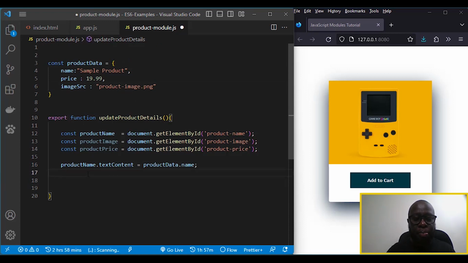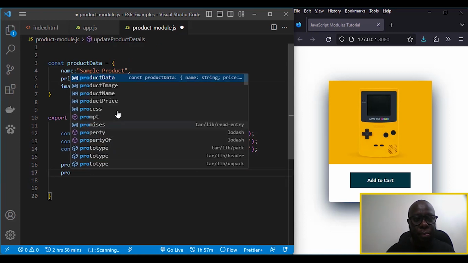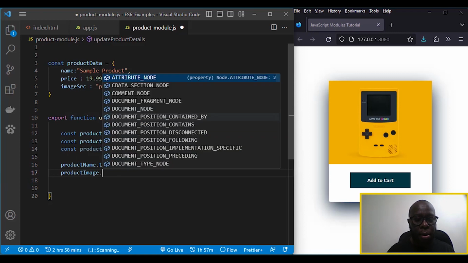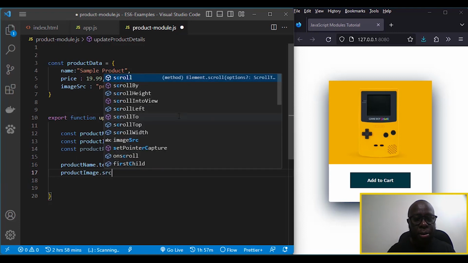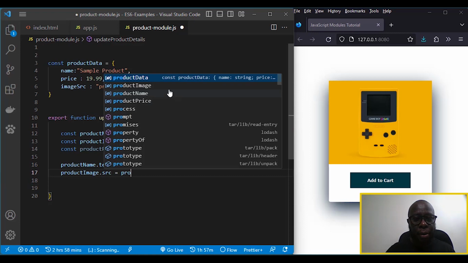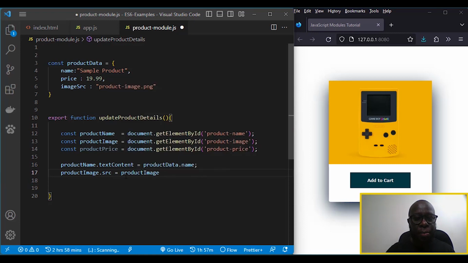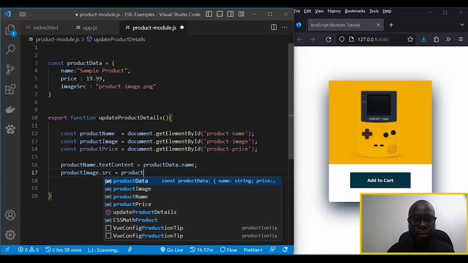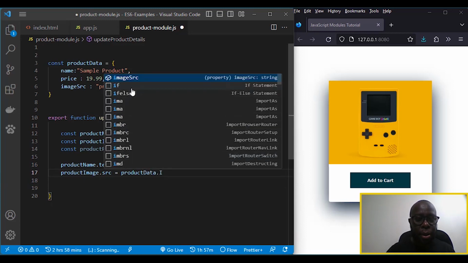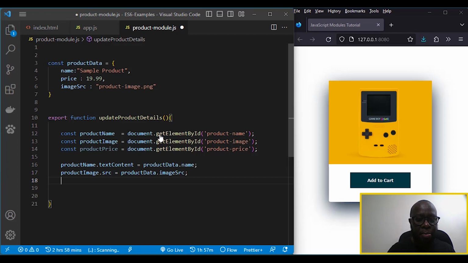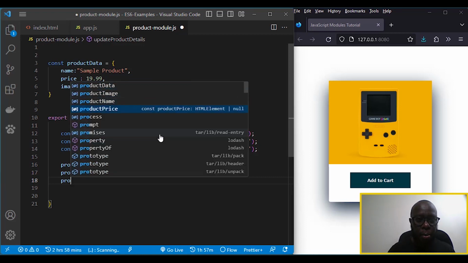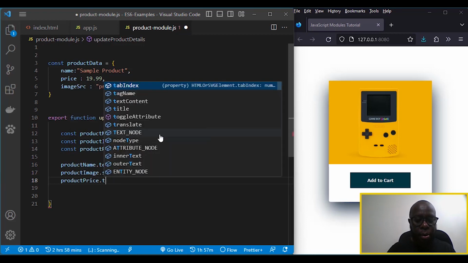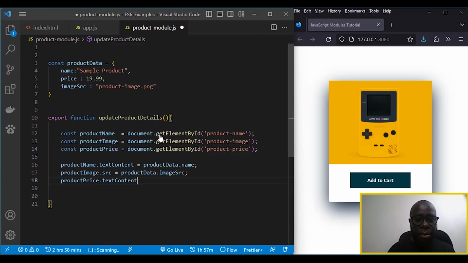Then we can do product image dot src should give us product image. No, this should be product data dot image source. Finally, we can update the price. This is going to be text. We can use text content.